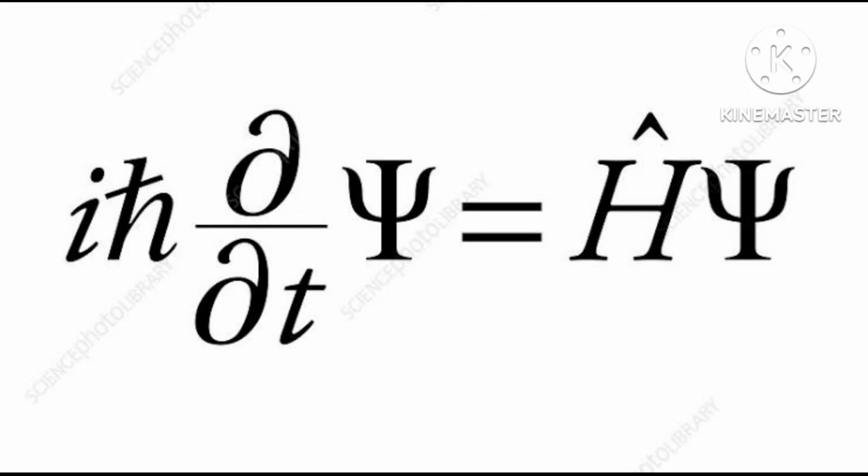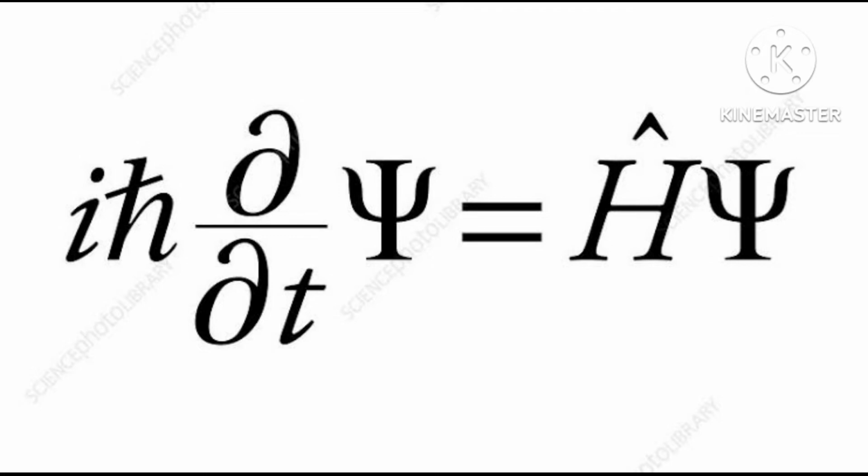Then here, this term Hamiltonian operator means Hamiltonian operator is equal to minus h bar square divided by 2m del square plus V. Then the simplified portion, what I told you now, it came, that is H psi is equal to E psi. H psi is equal to E psi after simplification, and I will give you one sheet of this formula. I will attach it in the description of the video.